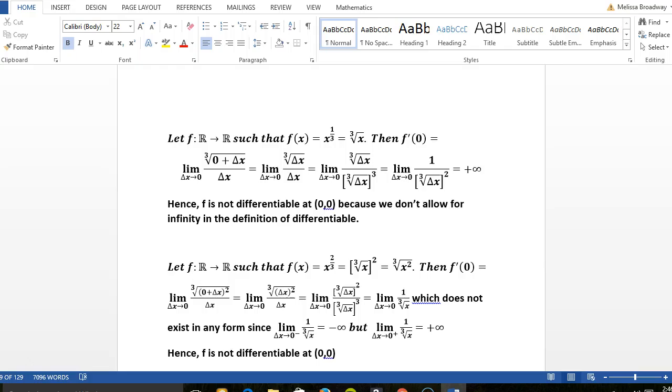Notice, though, the cube root function, if you ever graph it, you'll notice that there's no sharp place or any kind of kink at (0, 0). It's smooth. It's just that your tangent is infinitely steep. That's the only problem, but that's enough to ruin things for differentiability, okay? So for the cube root function, there's no sharp point, there's no cusp or anything like that, it's just that the tangent's infinitely steep.